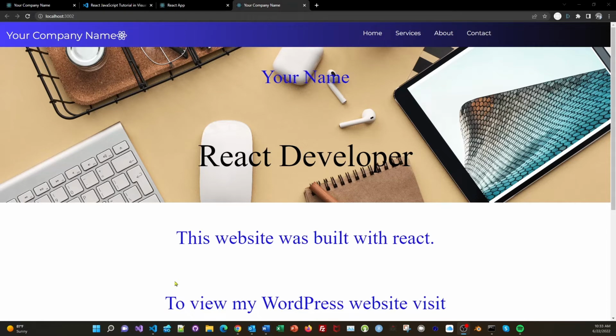Now we're going to start out by looking at the nav bar, which is this blue bar across the top with the selection menu.